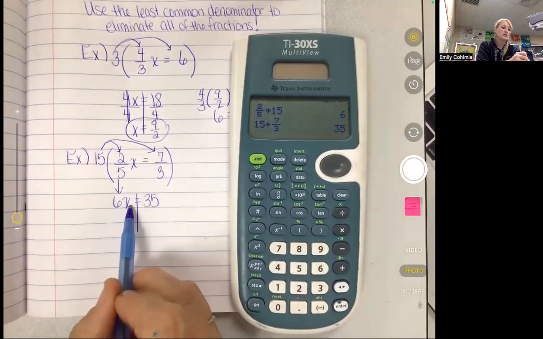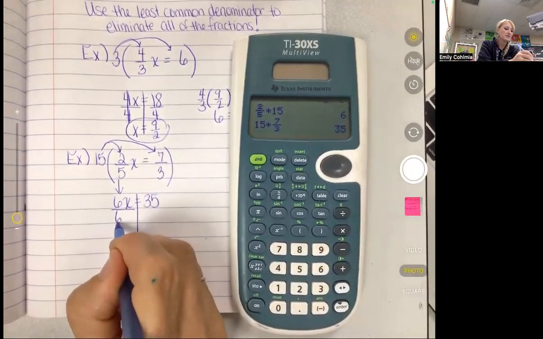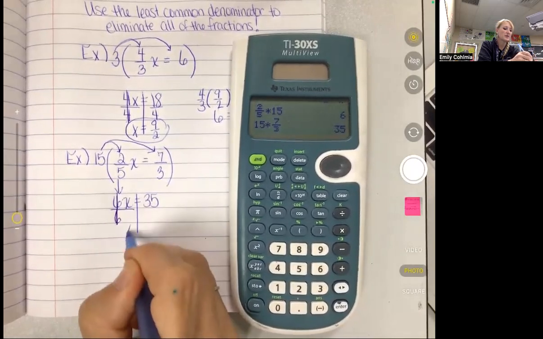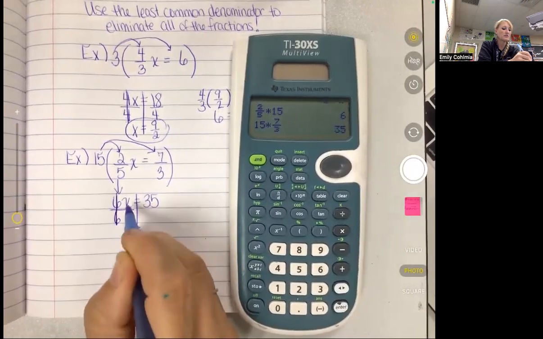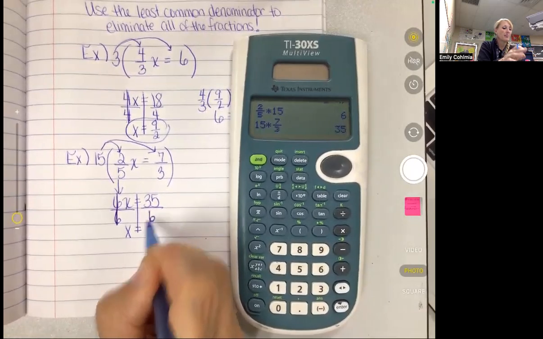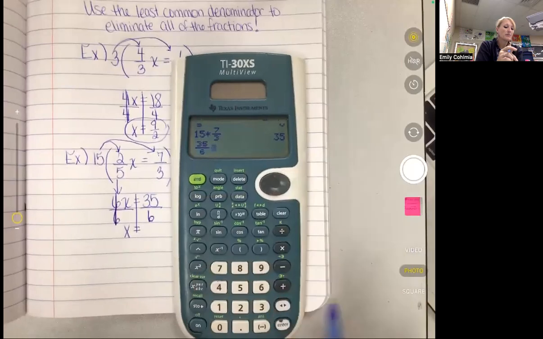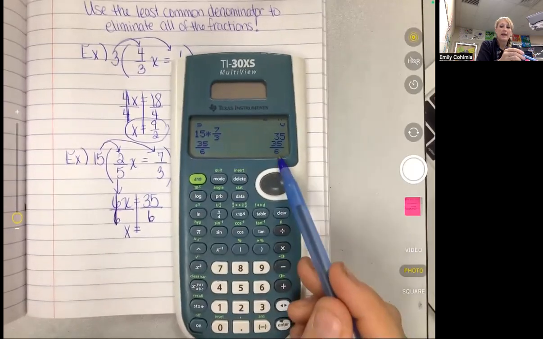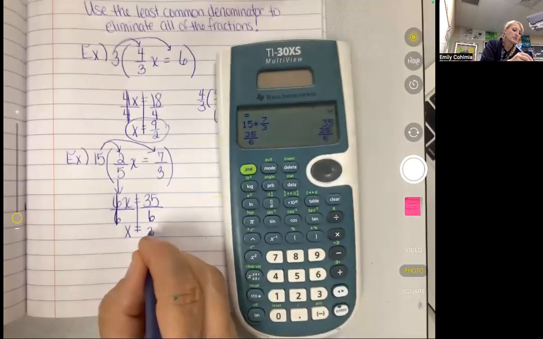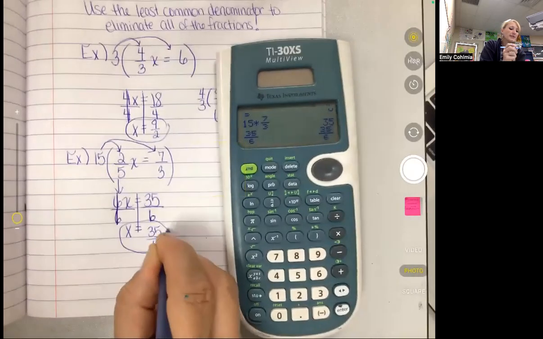So if 6 and x are multiplied together, we undo them with division. So we're going to divide by 6, whatever we do. And there's our big 1. 6 over 6 is 1. So we have our x by itself. That's what we want, our 1x. Whatever we do to one side, we have to do to the other side. And I'm not sure if 35 over 6 is going to simplify, so I'm going to put it in my calculator to check. And it's the same thing, so I know that it's already simplified. So x equals 35 over 6, it doesn't change. That should be my answer.